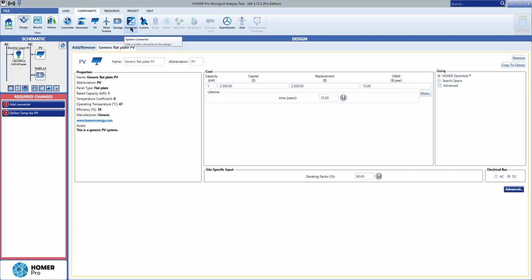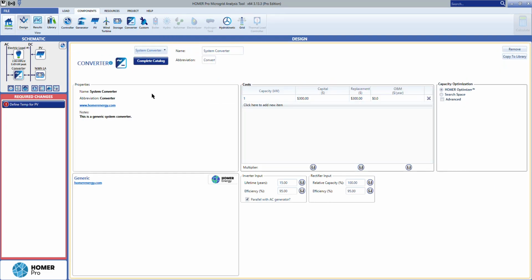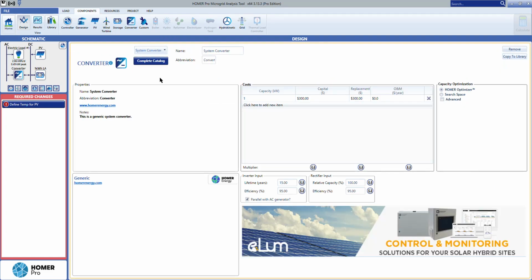Okay, so I'm going to click on the converter here. Yeah, system converter is already chosen, so I'm just keeping it like that. And the inverter efficiency must be 90%. So I say inverter input efficiency here is 90%.